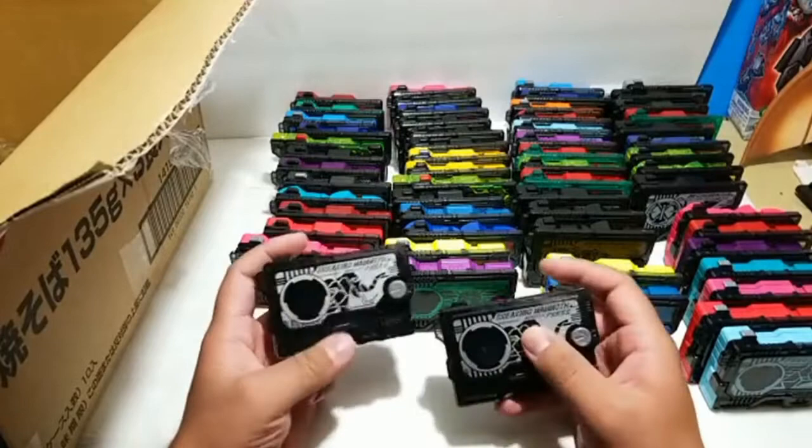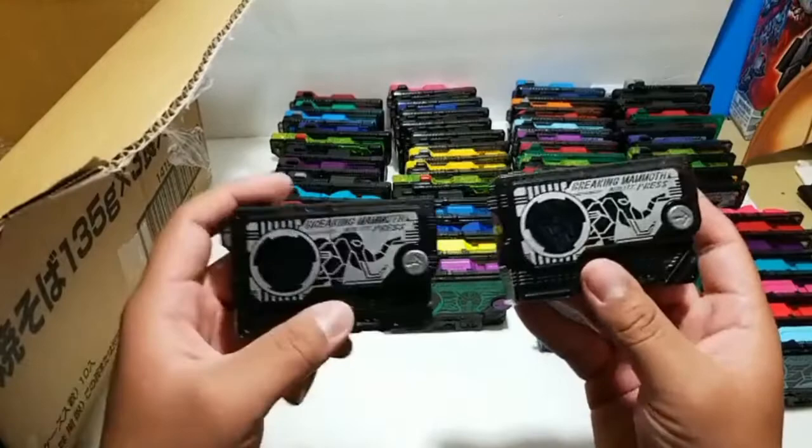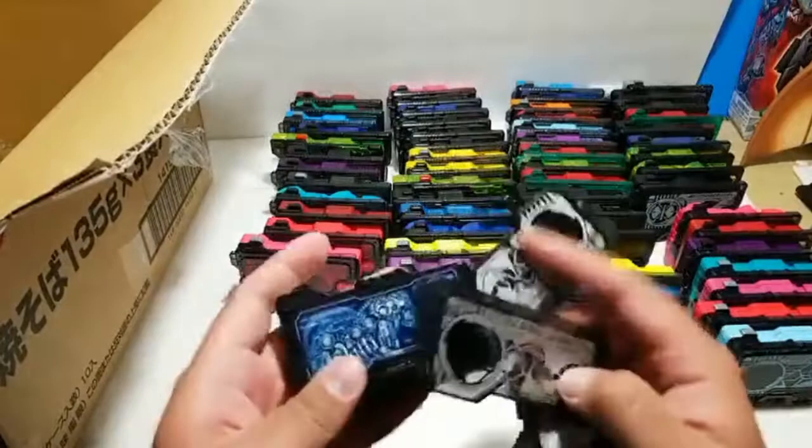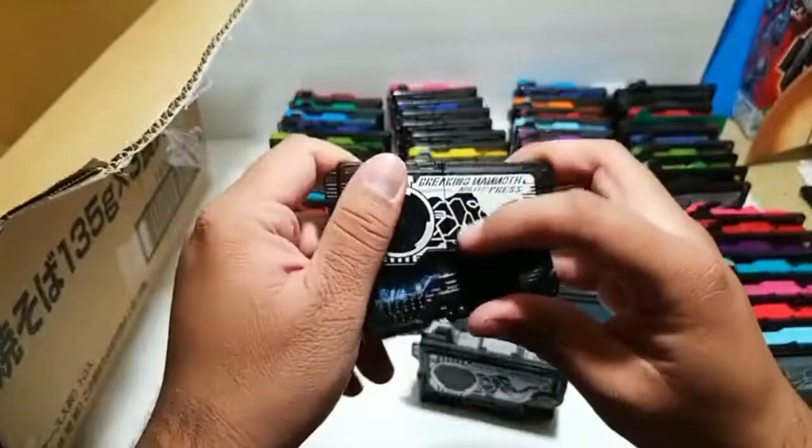So anyway, for Mephisto, the question about the difference between the Gashapon and the Candy one, or SG, GP, Gashapon, SG, Candy. They both are limited. They don't have lights. They both look the same. The only difference is that since the Gashapon one comes in a vending machine, it's made to be smaller. So it actually comes in two pieces and you assemble it. You snap it together. If you see this line here, you'll see this line here. And the sticker you have to put on.